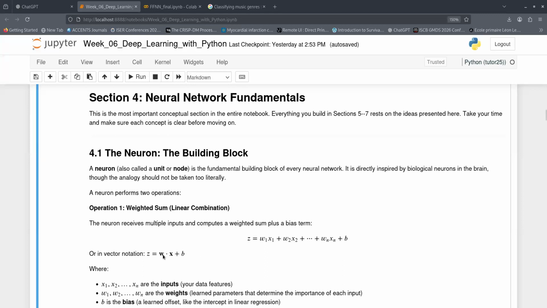So in general, briefly, we note z = wx + b. We are not going to go into the mathematical part itself here, but just note that those are weights combined with some input. And then we have x1, explained here as the input, your data feature. That's what you call your feature. And then let me just go there.